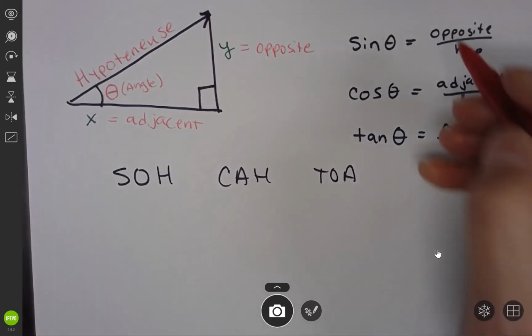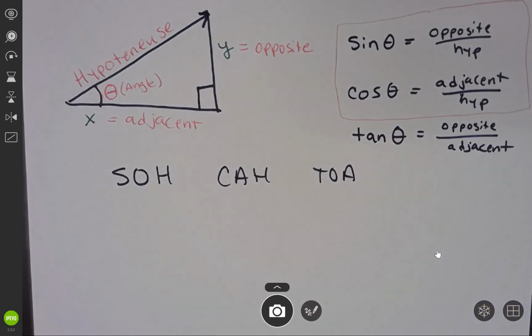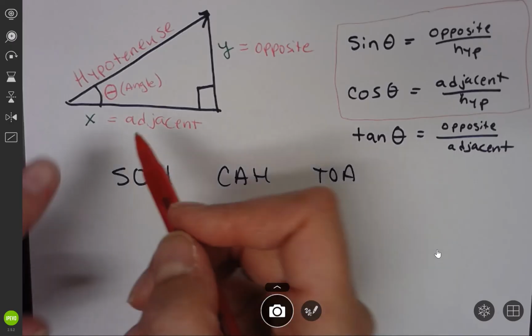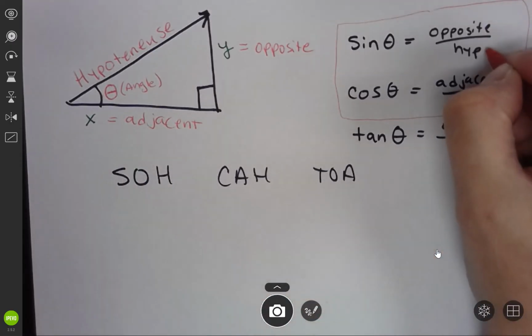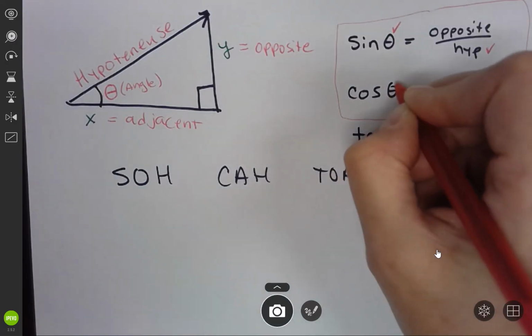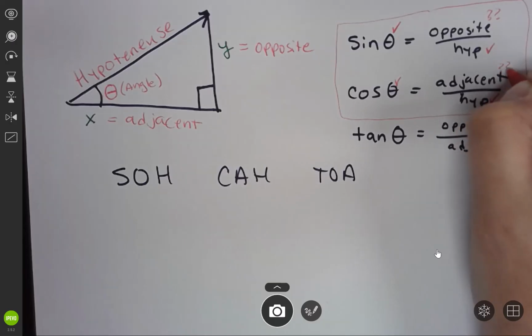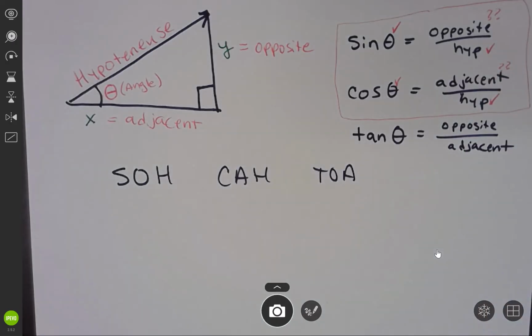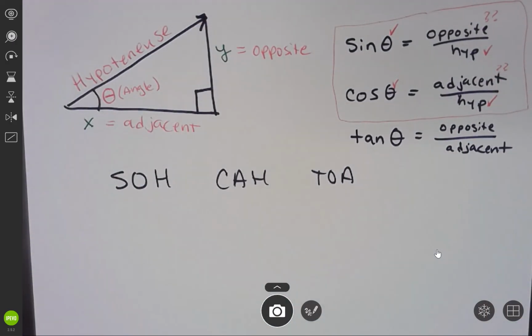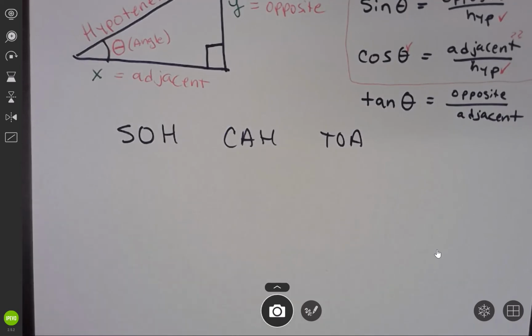math, I'm going to simplify these two a little bit further, because it turns out that in this problem, I'm always going to know the hypotenuse, and I'm always going to know the angle. So I'm going to know this, and I'm going to know this, which means I can solve and figure out what the opposite and the adjacent, or the x and the y, are here. So all I'm going to do is a little bit of algebra to rearrange these so that they're a little easier for us to use and we don't have to do as much algebra in our problem.